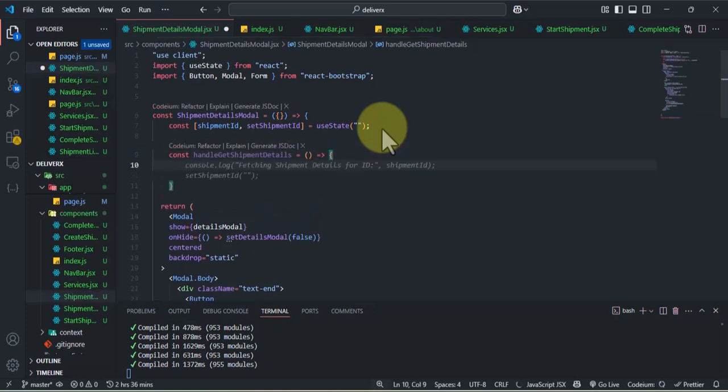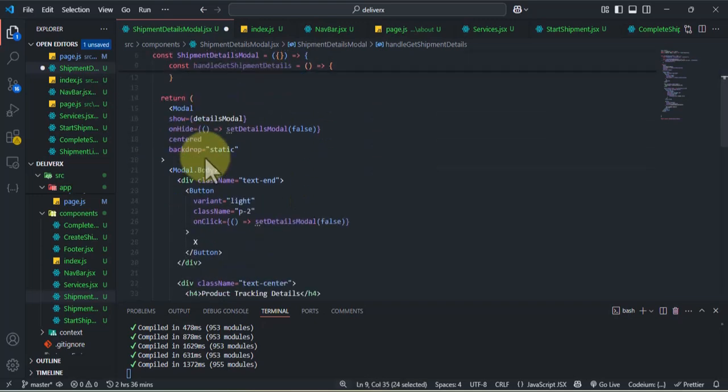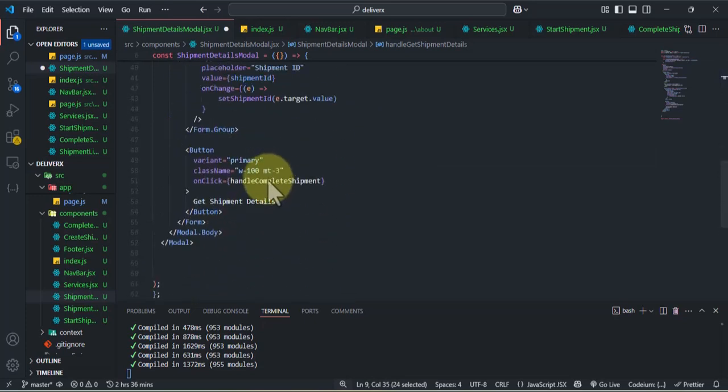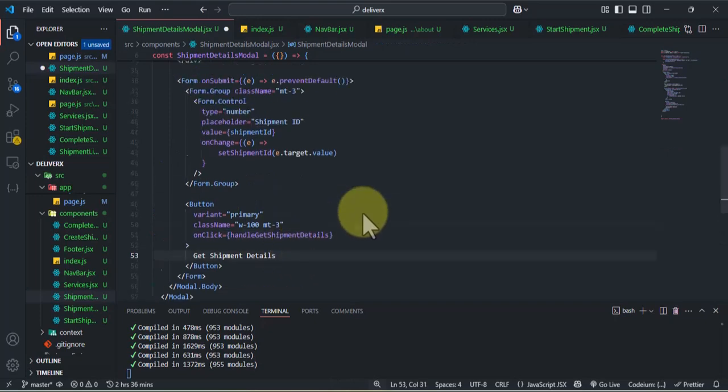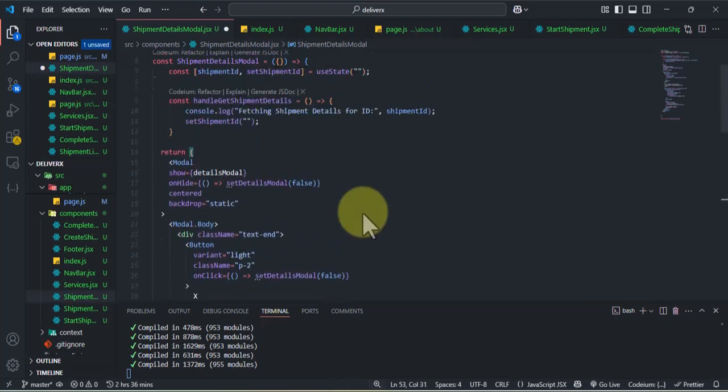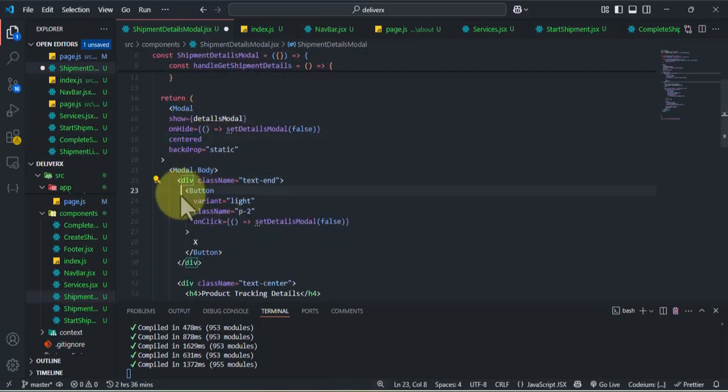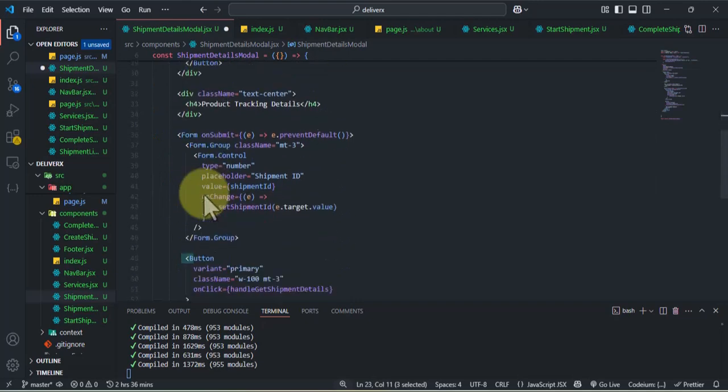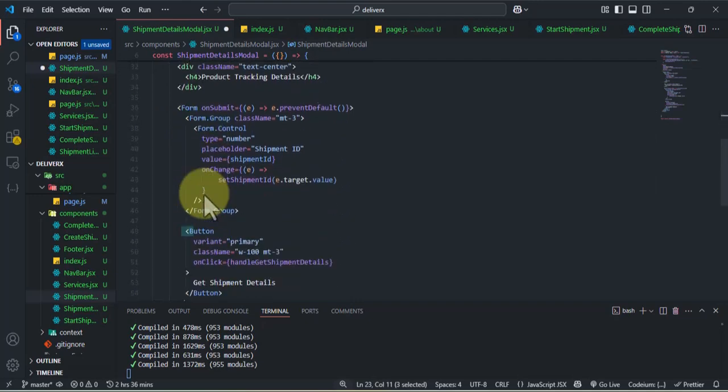Let's console log it, fetching. That's the same thing we have been doing. Of course, all this will be sent to the back end of the application, which is the blockchain. Now that we have that, we are good with this, we are good with this.